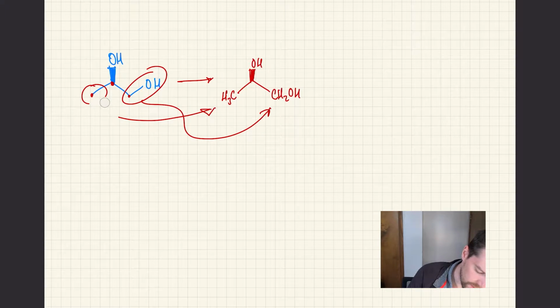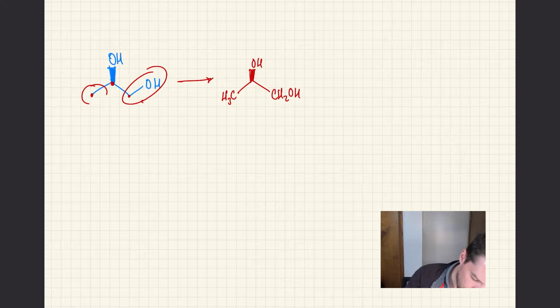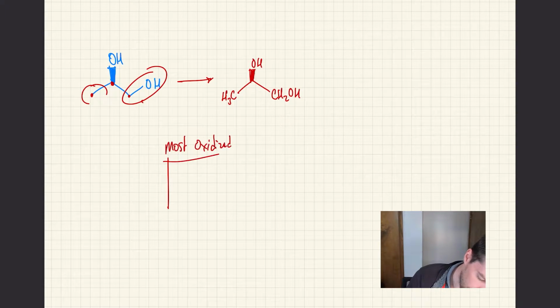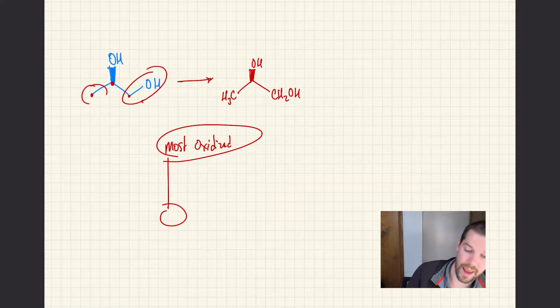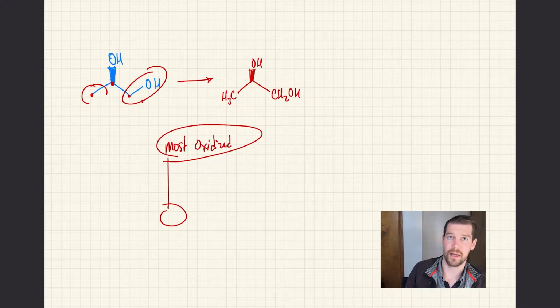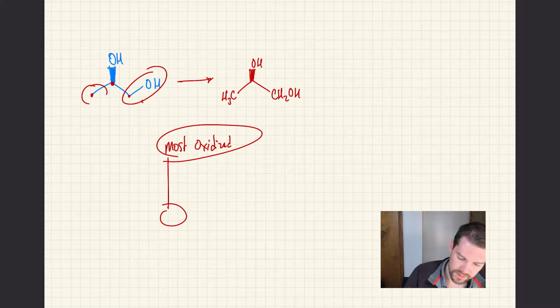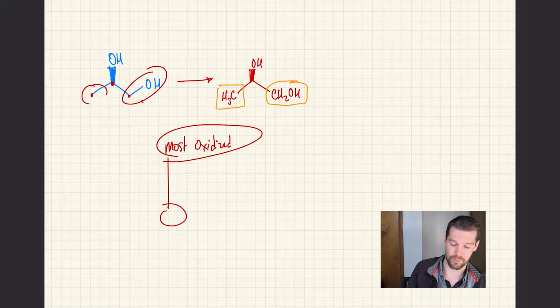Now, I wouldn't actually do this personally. This is how I'm thinking about it, though, as I'm trying to solve this problem. When I look at a Fischer projection, I want the most oxidized carbon at the top, and then just the other end of the chain down to the bottom. So that means that I want this alcohol group at the top, and the other side of that, the propane, will just be at the bottom.